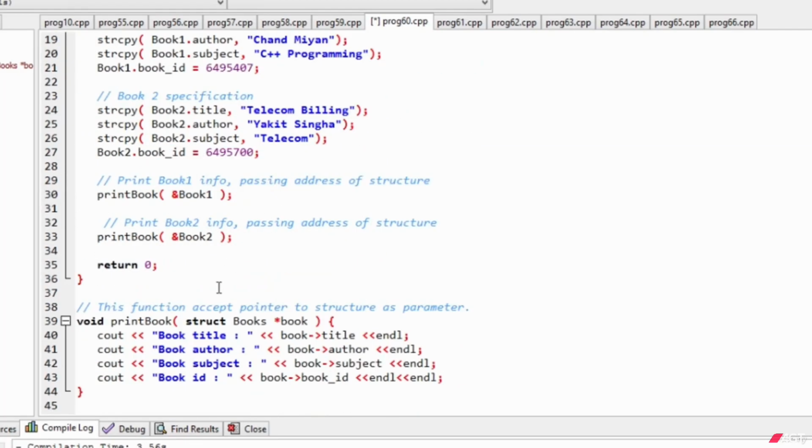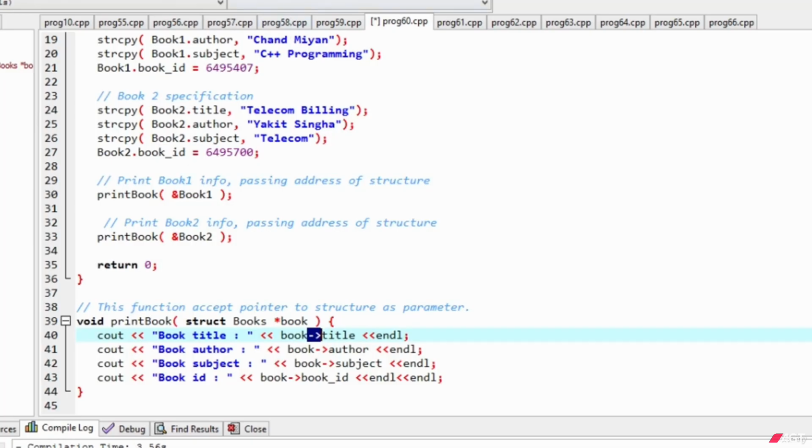Okay, now see, that is the function body. Here we have defined the function body. So struct books pointer book is there. Now to access the respective fields, I cannot use the dot, that is the membership operator, because here this book is not a structure variable, but it is a structure pointer variable. To access its respective fields' values, I must use the arrow, that is the minus greater than operator. So book dot title is not applicable here. So book arrow title, book arrow author. In this way we could have retrieved all the 4 fields' values.